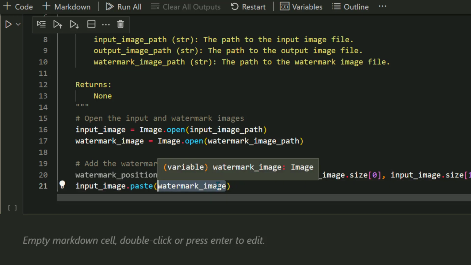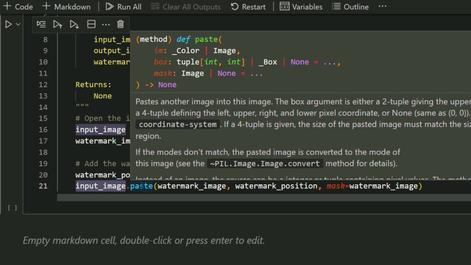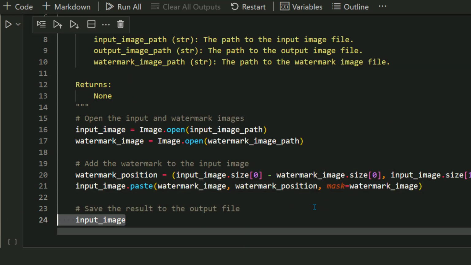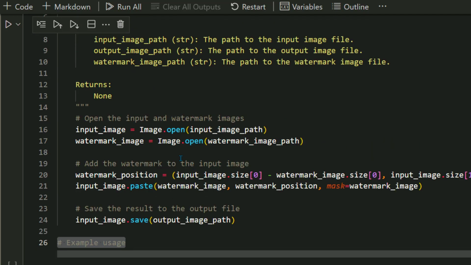The next step is simply input_image.paste. It accepts a couple of parameters: watermark image, watermark position, and mask. All right. In case you have any doubt, please read the signature of that function. Then whatever comes out, you want to save the results to an output path. All right, now let's go run this.